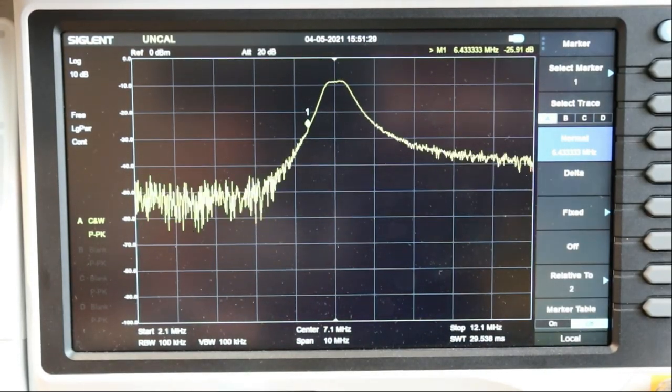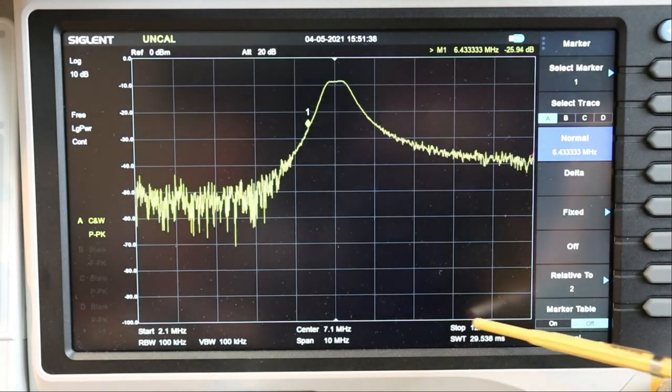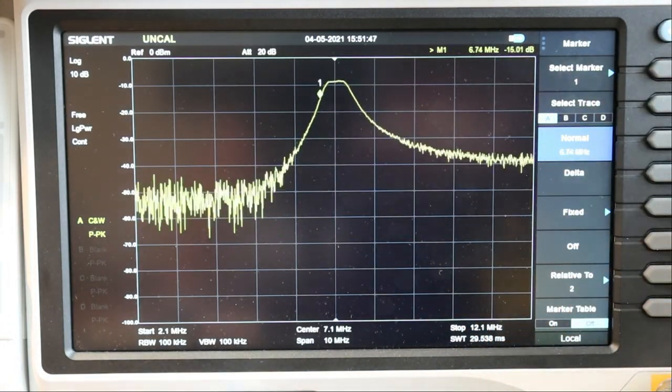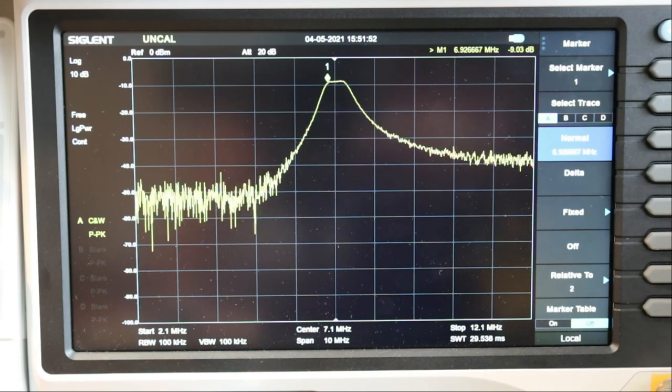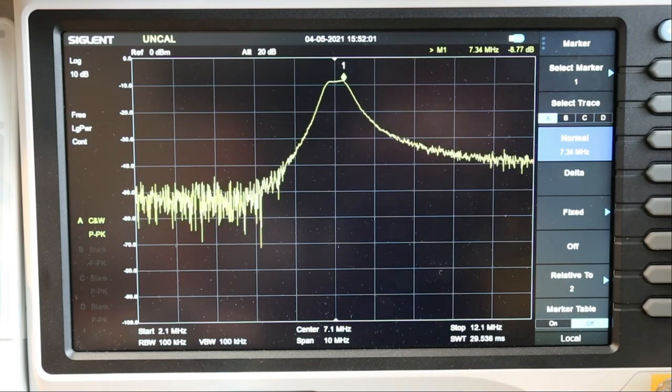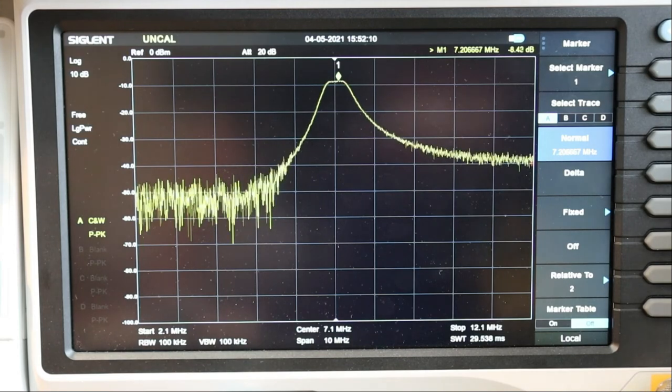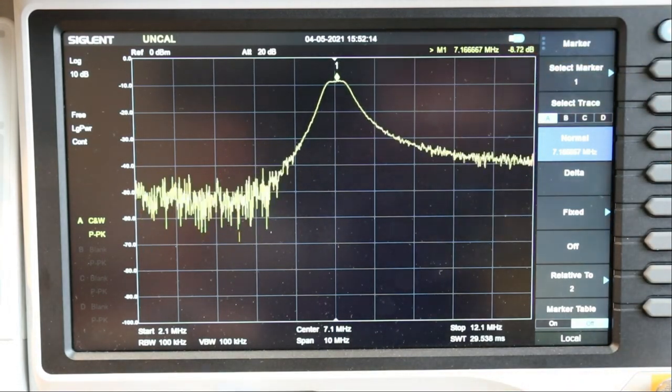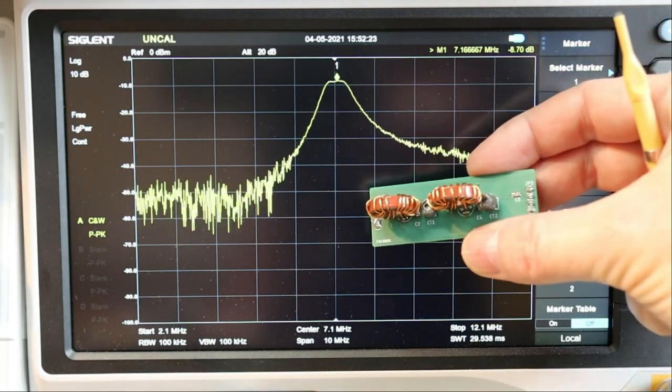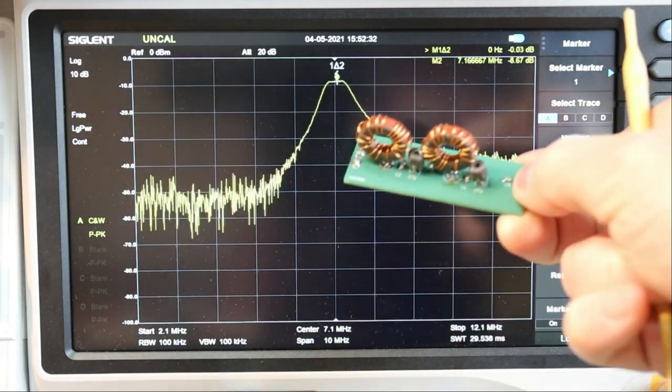So this is the performance now on the spectrum analyzer. The center frequency is 7.1 megahertz from 2.1 to 12.1 megahertz. You see the steep roll off on the lower frequency side and the higher frequency side. If we move the marker to where the bandpass filter starts to roll off, it's around 6.94 megahertz. And on the high side it rolls off at about 7.3 megahertz. So it's pretty flat here on the ham band. And which is very nice. And we have about an 8 dB loss which is relatively much. I don't like that so much. Later on we measure this one here. This is a bandpass filter with a T68-2 material, a different material. And we see that this filter has not as much loss as the one we are using right now.